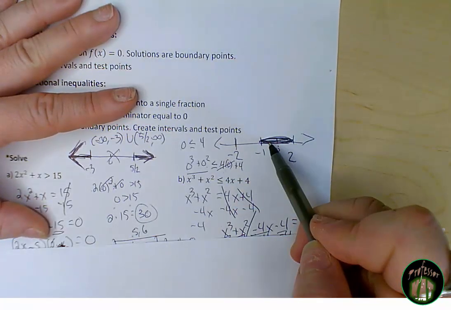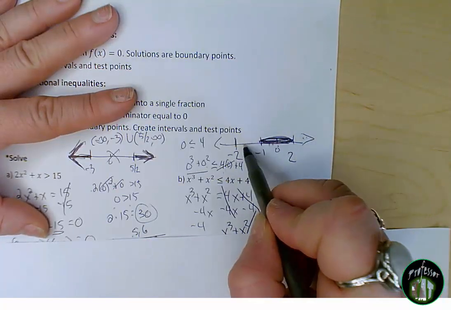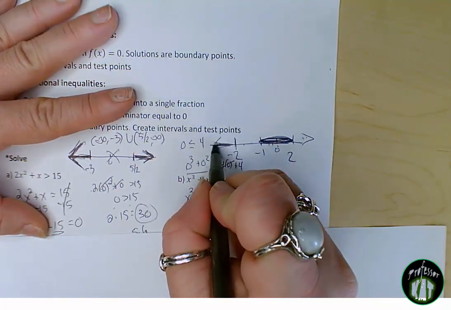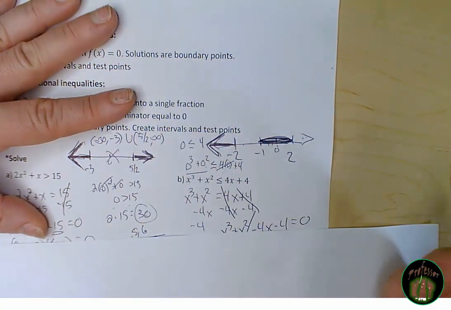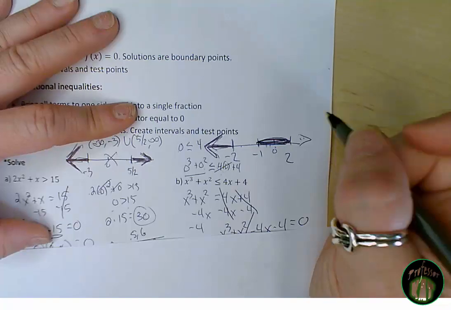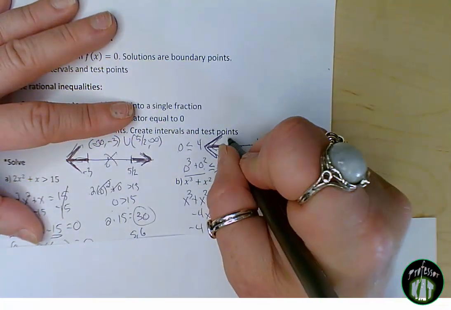Which means I'm not going to shade the sections on either side of it, right? I'm going to skip the section on the right, I'm going to skip the section on the left, and then I would shade this section right over here. It is every other. So interval notation is going to look like I do have a less than or equal to symbol, so I am going to have brackets here.